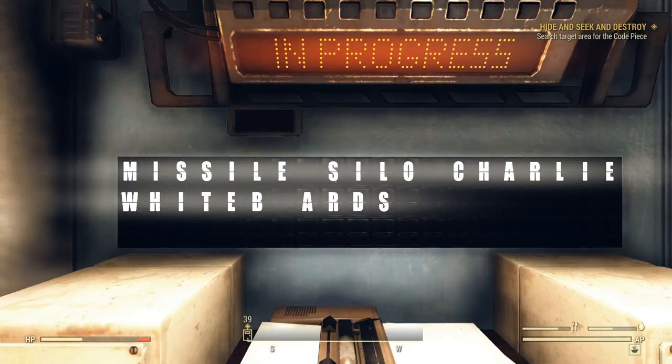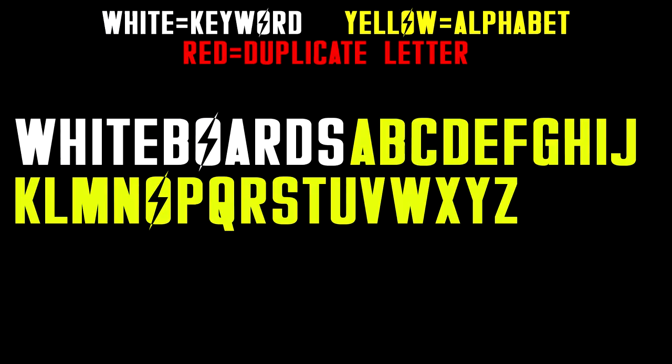Anyways, with all of our silo codes, and with the keyword found on the bunker wall, we can now start the substitution cipher. This keyword, we're going to pop at the start of the alphabet. So in this case, we have Whiteboards.